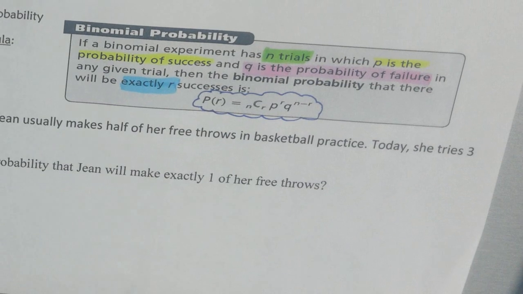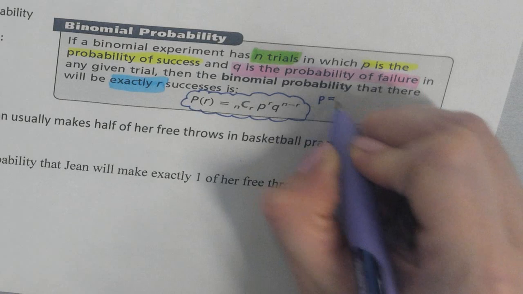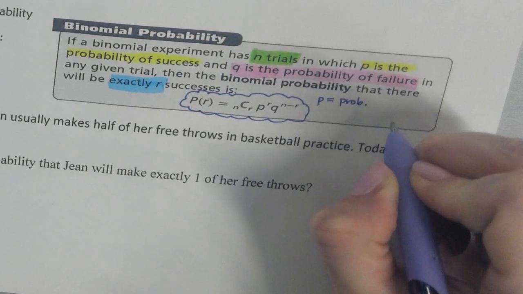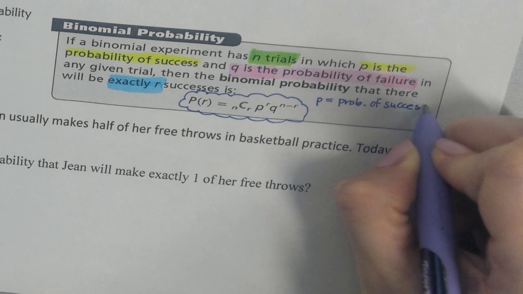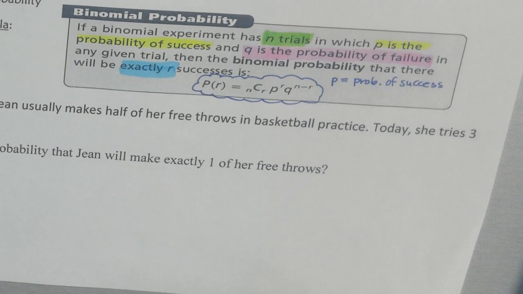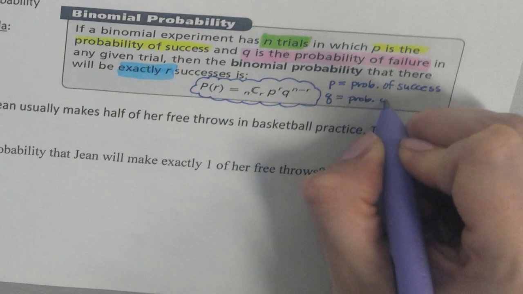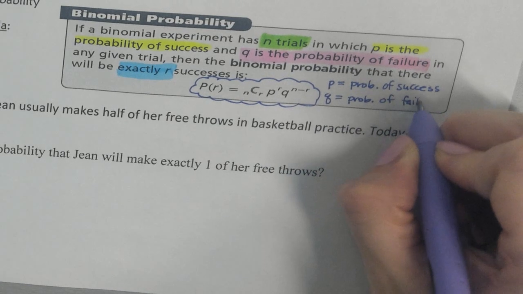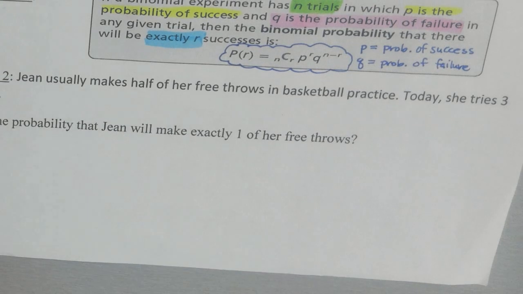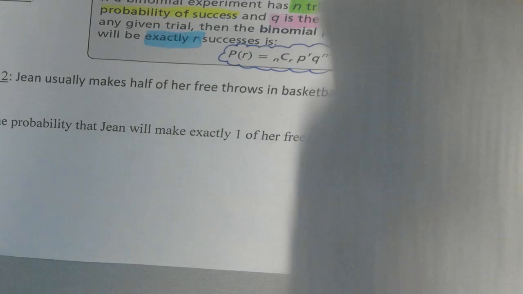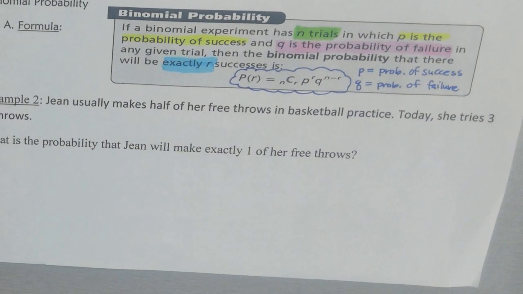So one of the first things that you're going to end up identifying is the P and Q. So for P, you are going to find the probability of whatever they define the success to be. So that's going to be given to you in the problem. And then the Q is going to be the probability of failure or that not happening. Okay, and this textbook likes free throws, so we're going to talk about free throws in here.